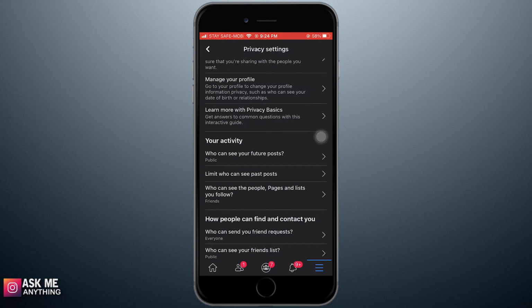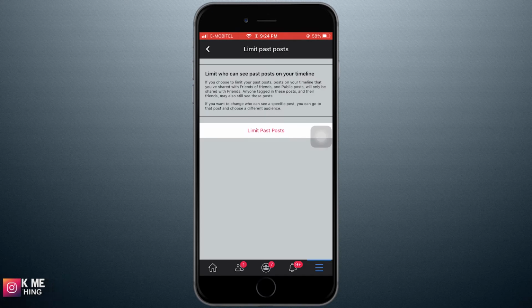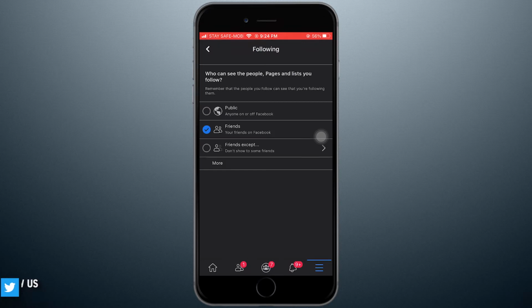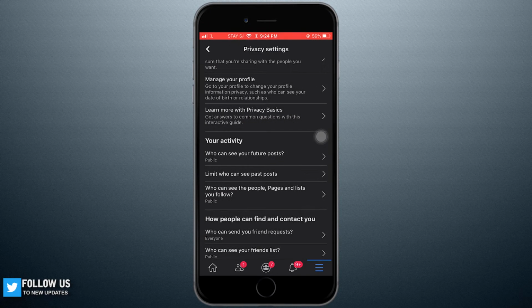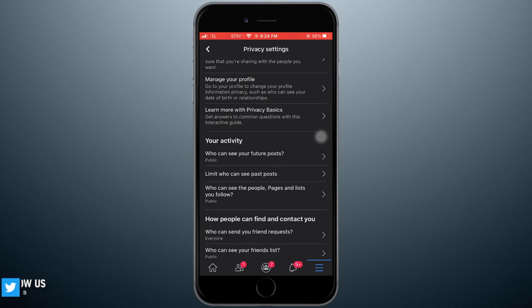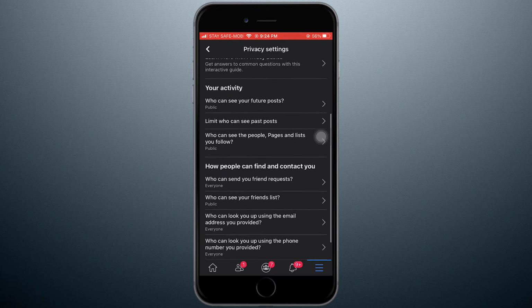You can see your future posts as public. You can see the people and pages you follow as public. This makes your followers increase. In the privacy settings, the other options are not necessary.